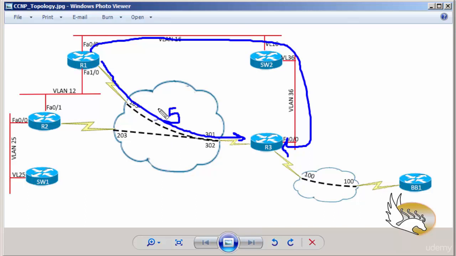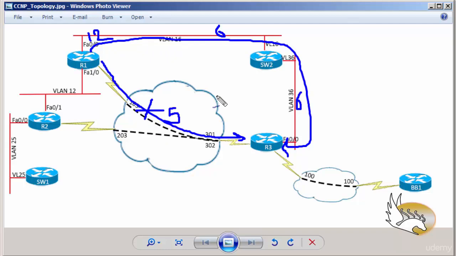For example, suppose that I have a metric of 5 to reach router 3 using the frame relay. I have a metric of, for example, 6 to reach switch 2, and switch 2 also has a metric of, for example, 6 to reach router 3. So switch 2 will report to me that it has a distance of 6 to reach router 3, and I know that I have another distance of 6 to reach switch 2. So I add these two, and I will have a metric of 12 to reach router 3 using the LAN segment. So whenever I fail this route, I will go through this route.